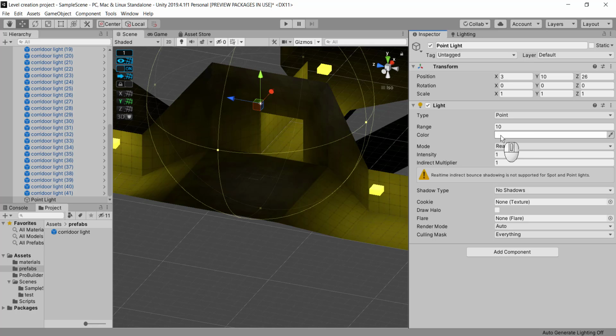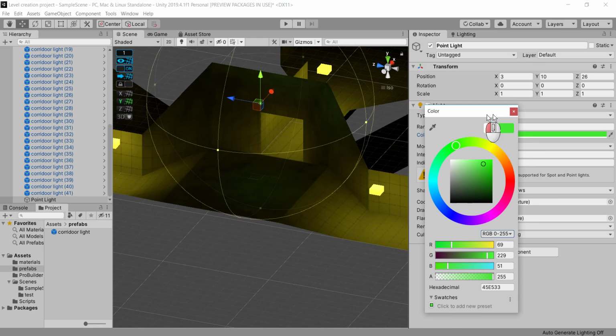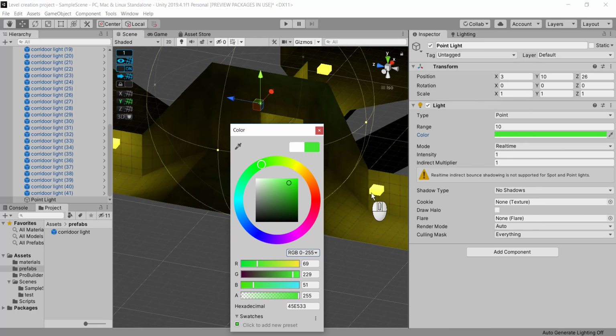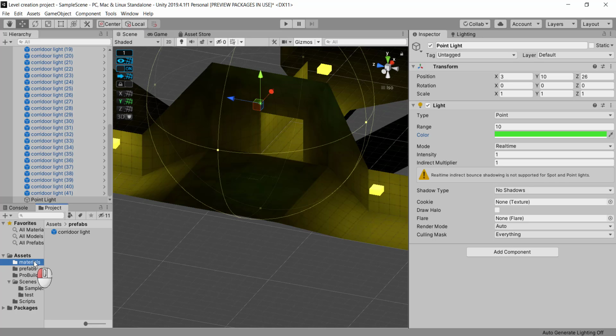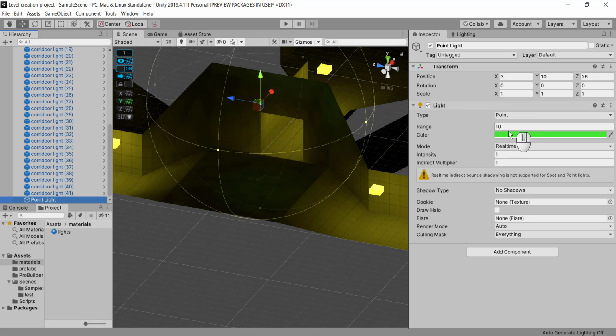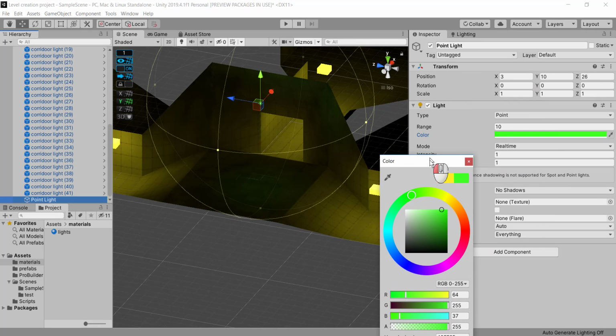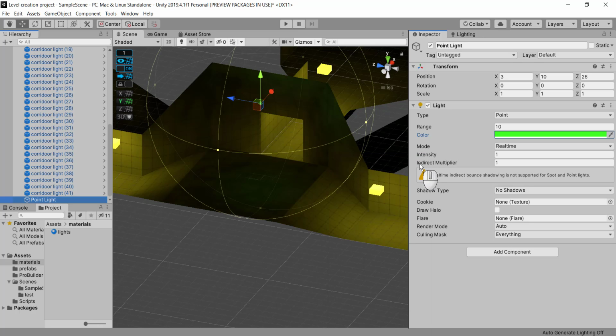Let's add a color over here. Let's go with something like green. Let's actually duplicate our color in the emissive material, right? Copy this, go to the point light and paste this, and change the color of it like this, right?